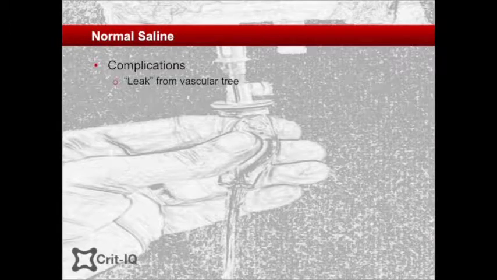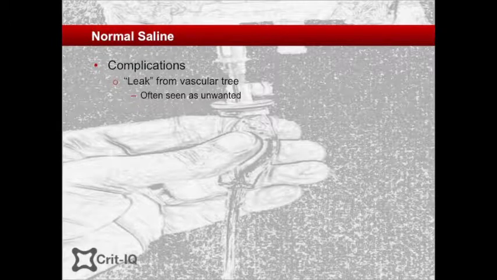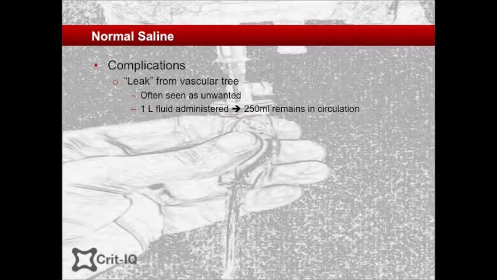This creates 2 effects. The first is that the fluid infused will not expand the vascular compartment to the same degree as the volume infused. This has been seen as a significant negative for its role in resuscitation. For example, if 1 litre was infused, within a couple of hours it would be expected that only 200 to 250 mils would remain in the vascular tree.